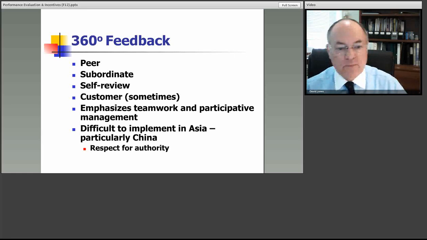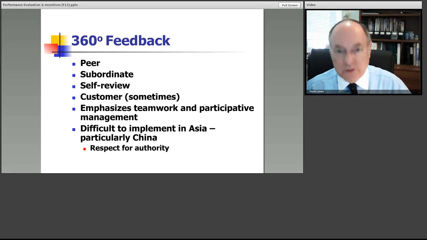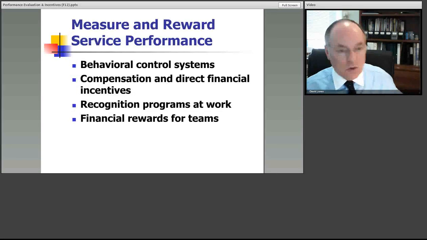But it's the respect for authority in that if you ask a subordinate to evaluate their superior, they're not going to say negative things. That would not be looked at in a positive sense to them. Peer-to-peer, maybe a little bit, but certainly not from that perspective. And it's even a little bit more difficult to get a self-review, although certainly I've seen that be implemented. But I remember the first time back in the late 80s that Shangri-La tried to bring this into place, and it was resisted a good deal because the feeling was that you should evaluate as a team, not as an individual.